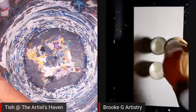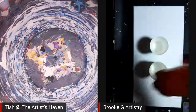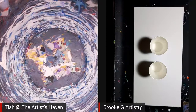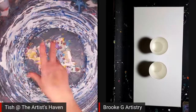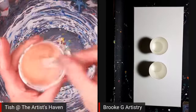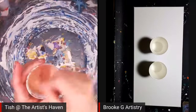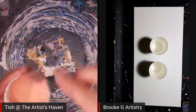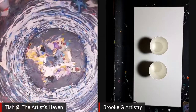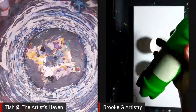Number five is Arteza light apricot. And since I'm not that fancy, I don't have a light apricot. So I came up with my own apricot kind of color. I just started throwing colors in basically. It's pretty close. So there we go. And the fifth color, number 30. That's my favorite.